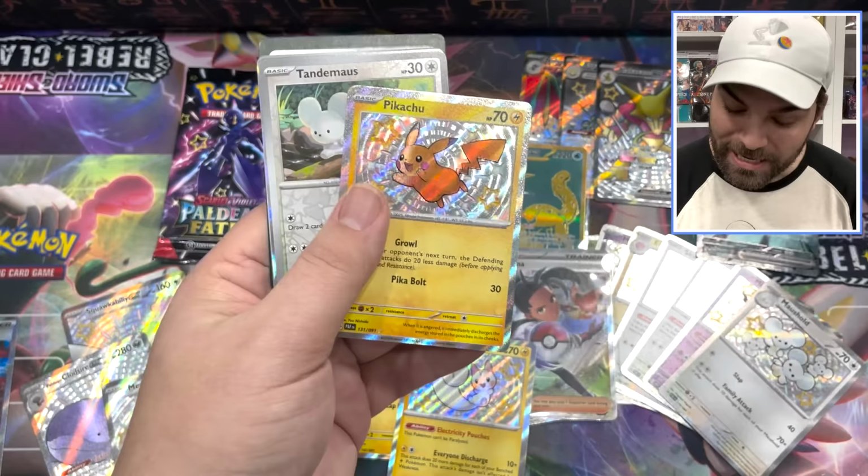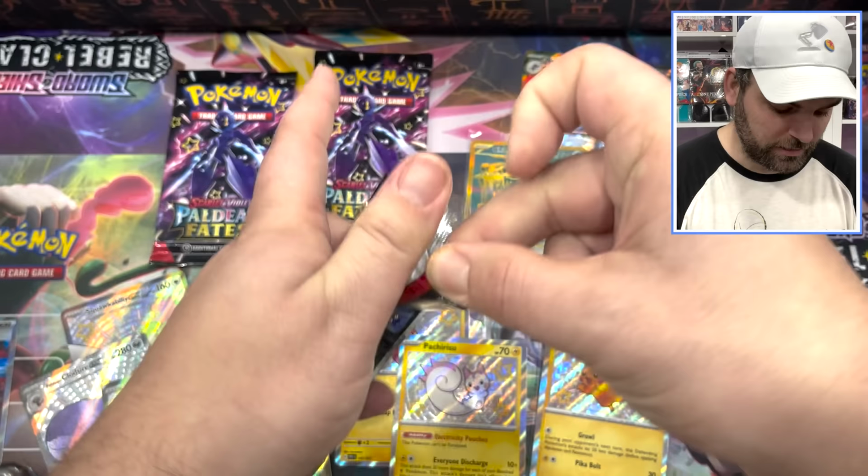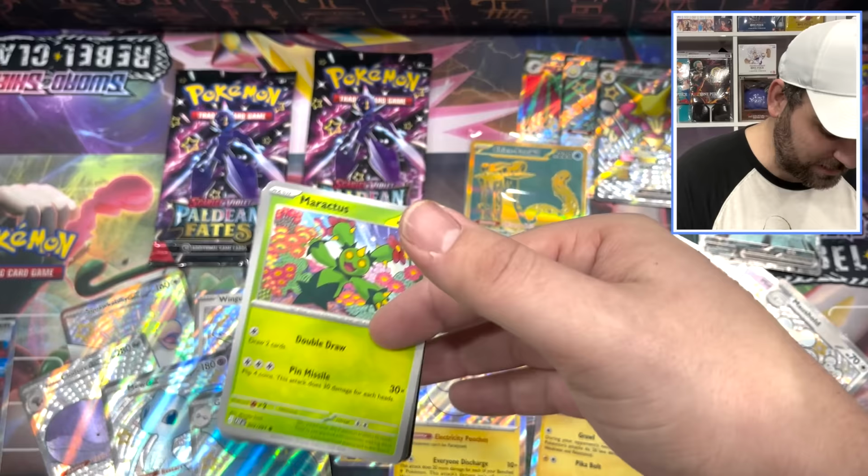Ooh, Pikachu! We actually pulled it as a shiny again. That's very valuable, guys. That's a good hit. Oh, man. That might be worth more than Nimona. Can we get a special rare on top of it? Noivern Full Art. Look at the Full Arts come out. This 36 is killing it at the end here.